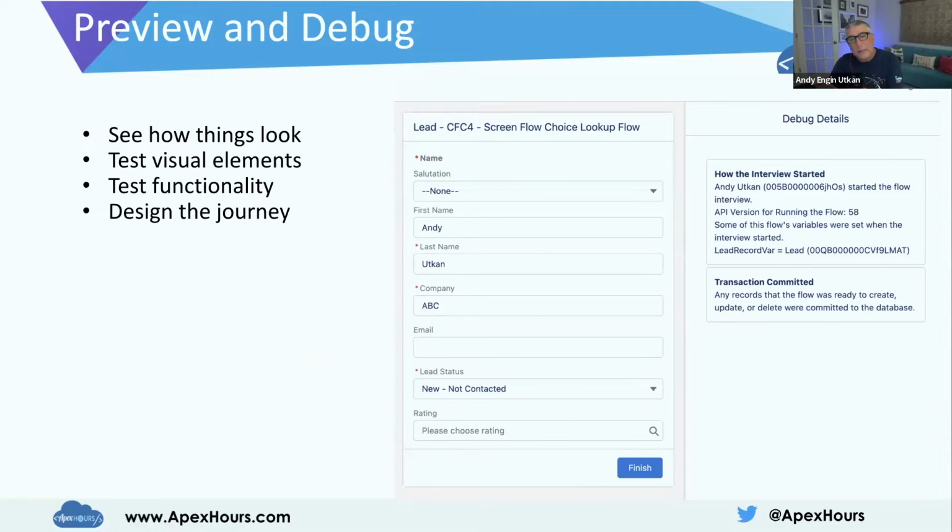Instead of forcing everything on the same screen and maybe using conditional visibility or something, you can split it up. That also helps with some of the errors or unexpected behavior that you could have in your flow. You wouldn't force your users to re-enter stuff if something for some reason doesn't work, if some things don't save. In between two screens, you can choose to save the information to the database so that the user can continue if they come back to it, kind of a fail-safe logic. It'll help with that. You want to test your visual elements, and you want to test your functionality.